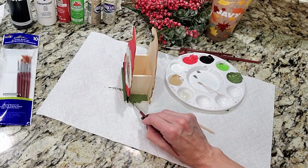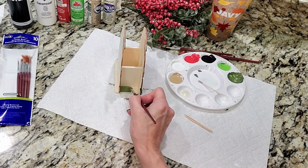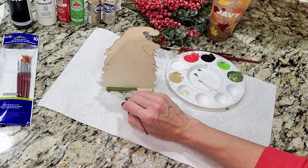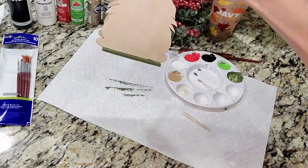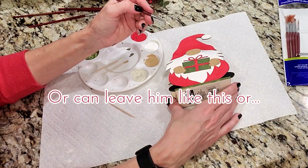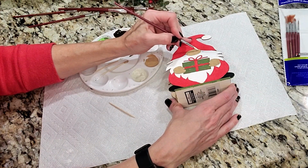You could leave your gnome just like this, the way we painted it with just the flat base colors, but I wanted to zhuzh him up just a little bit more. So after I paint the base with this green, I'm going to give some shading and texture to my gnome.